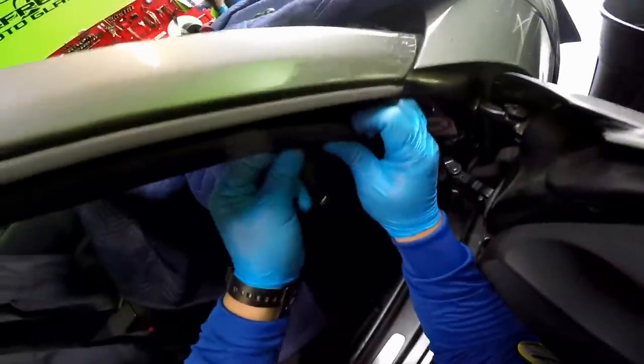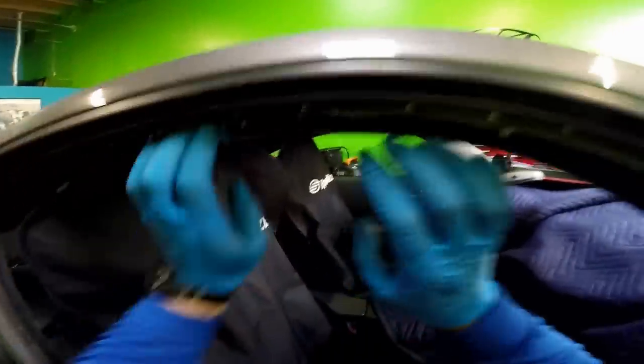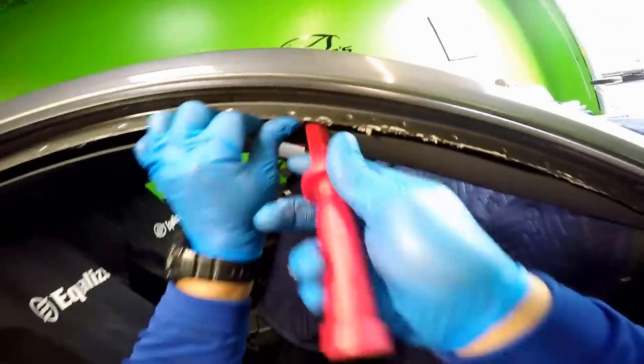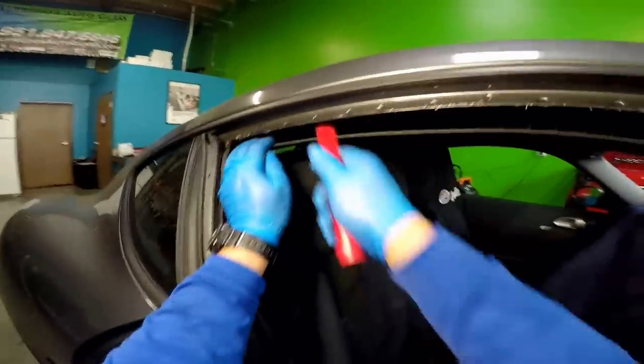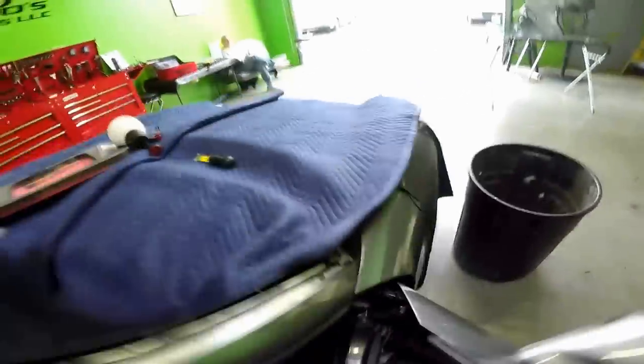So now, this molding right here, I like to remove it for the same purpose. I'm able to see the clips. I need you to light me up right here, please. Inside. Now, here on the back, it's very important to be careful because you could damage one of them.